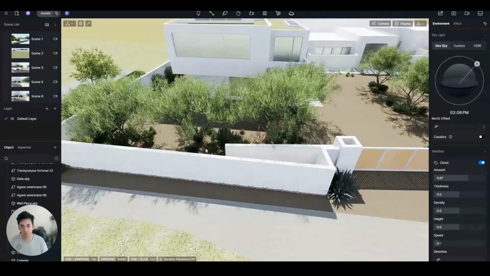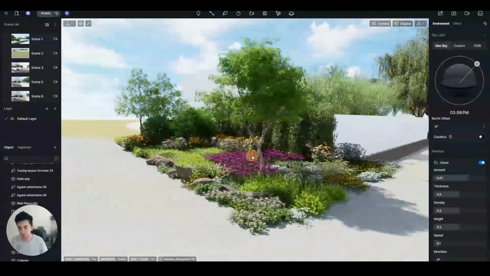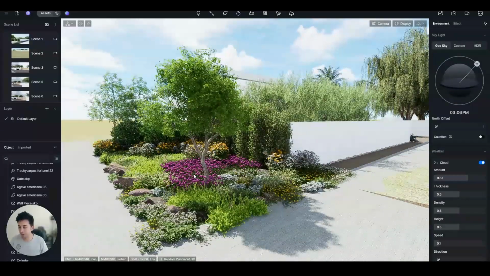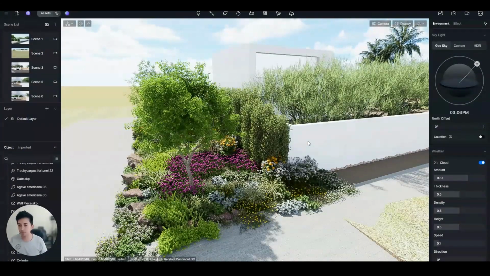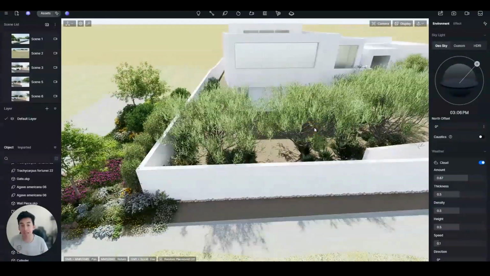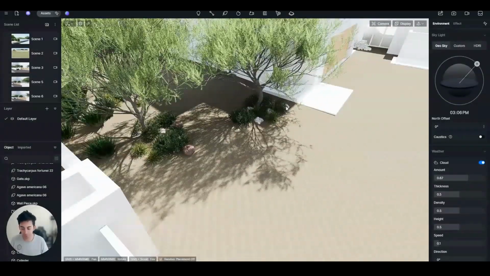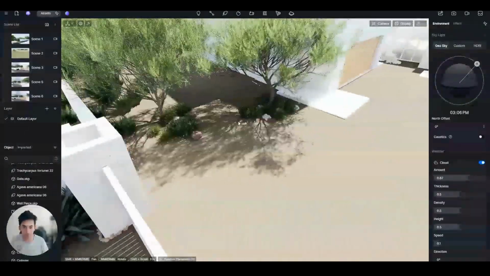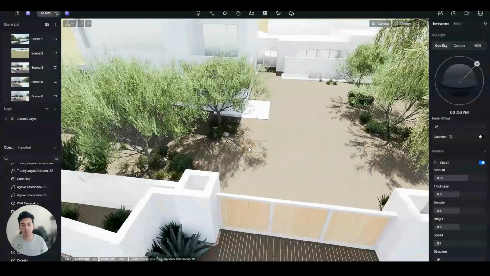A lot of the plants you see here, I just placed manually. And a lot of the plants that I placed in this area, I placed with the AI agent. Now, this is great for exploration. I think you can use it very accurately, but you do need some knowledge of the names of the plants. Otherwise, you're going to be relying a lot on the AI agent for the positioning of the plants and the layout, as far as the list goes. But if you are knowledgeable about plants, then that's great. This is an example that I did by myself, but I wondered, how can I do this better with the AI agent?